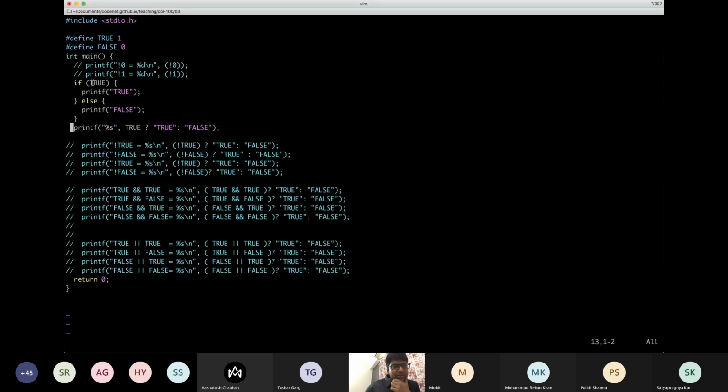If it is true, we will print true. If the condition is false, we will print false. This operator works in the same way. Whatever is before this question mark, if it is true, then we give this as the value. Otherwise, we give this as the value.